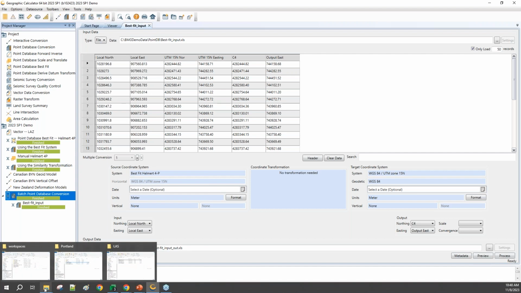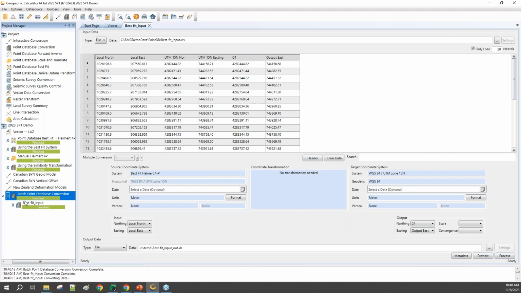Just to clarify, we often get this question of can we batch convert? And some folks mean just within one file, like within a table itself. In this case, what Scott had just loaded was an Excel sheet that has rows of many points in one single table. And that's what the point database conversion job is. That's sort of the main workhorse of the application. So whether you're talking about just batches of coordinates that are rows in a single table, or multiple tables, multiple files, that would be the batch process that Scott just ran through here.